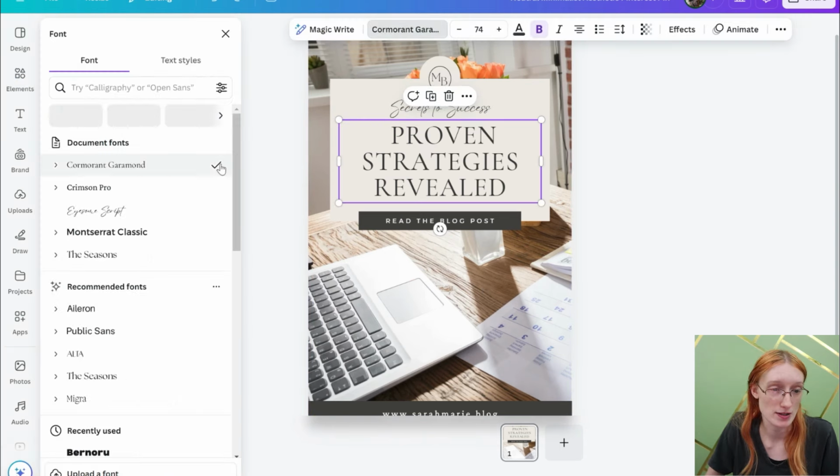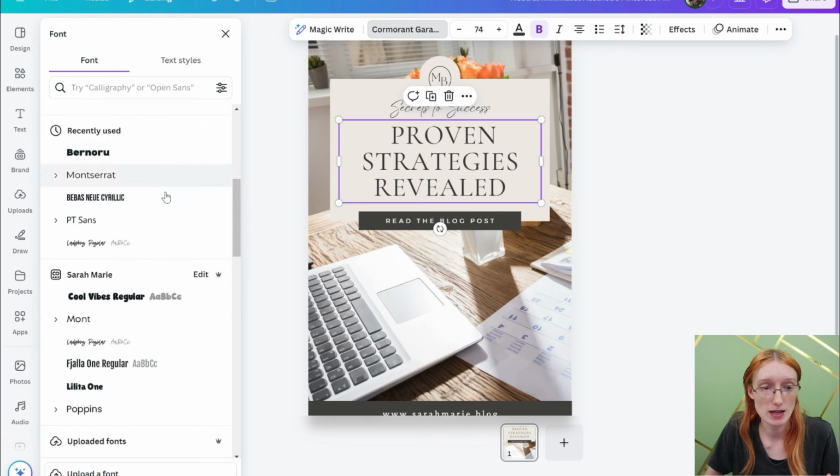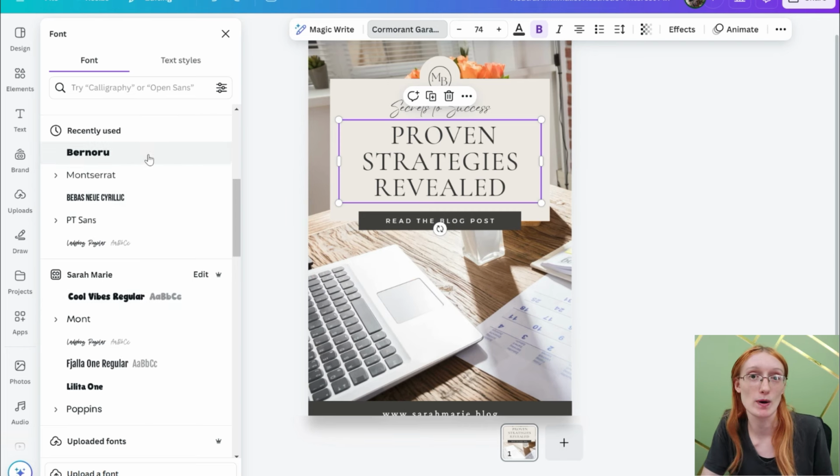I notice the fonts that do really well are Montserrat. I use those a lot. I use this one a lot, and Bebas Neue, and then Poppins. So you can see the different types of fonts that I use here. These are the ones that I would stick with because they perform really well for my clients. I got the opportunity to test out a lot of different fonts because I have a lot of different clients. And those are the ones that I consistently use for every single client and they always do really well.